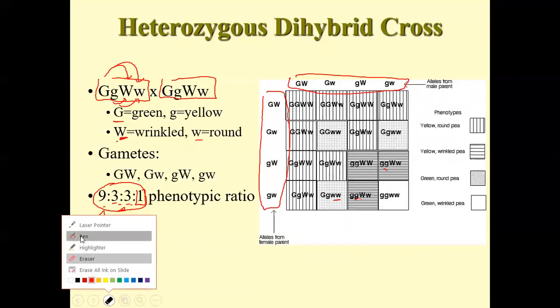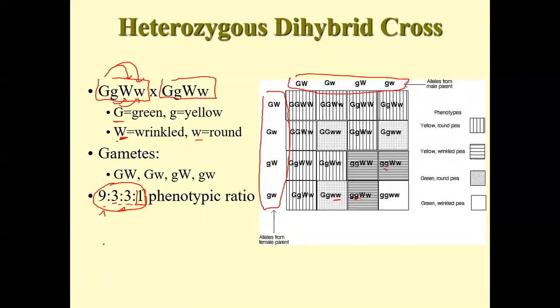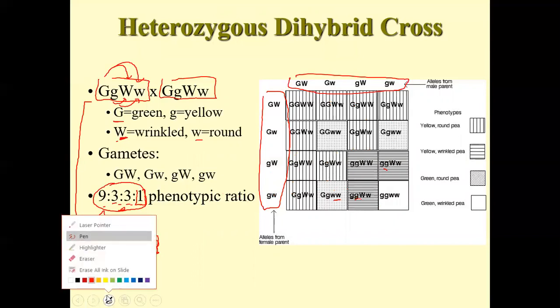So let's say you have a question and it asks, what is the probability of, let's say, this particular genotype? So basically, if I crossed these two and I asked, what is the probability of getting this particular genotype? Well, you could set this whole thing up. Now, it's really easy to look at. You would just read the chart, but on your AP test, you're going to be limited to time for sure.